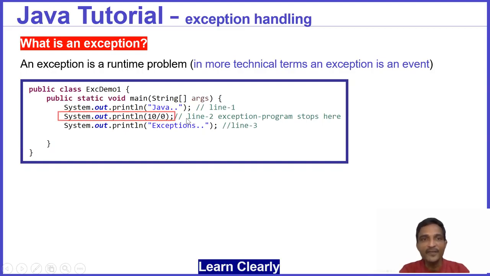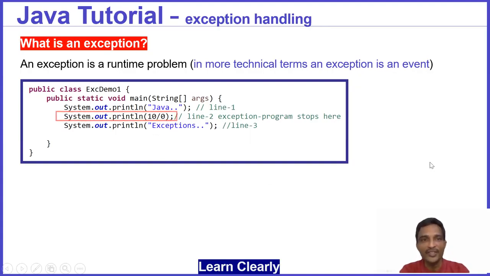That means JVM cannot execute this statement successfully. When JVM cannot execute a particular statement successfully, it stops the program execution by throwing that problem in terms of something called exceptions. But we can solve this problem by using a mechanism called the exception handling mechanism that is offered by Java. And of course, this facility is available in many programming languages.